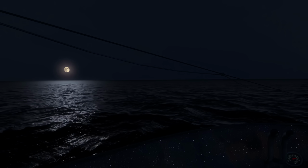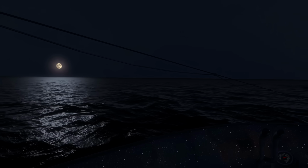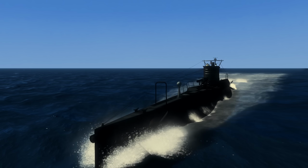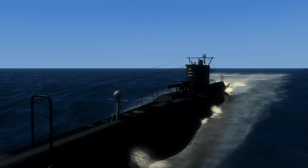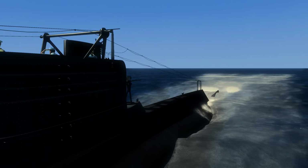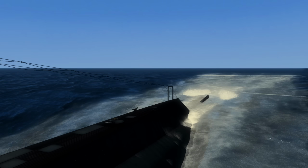June 3rd, 1942. The Japanese have managed to bomb Dutch Harbor with carrier aircraft. As a result, we have proceeded to patrol just 180 nautical miles to the south of Dutch in an attempt to find the enemy carrier strike group. The chances of us actually finding this carrier group are slim to none.